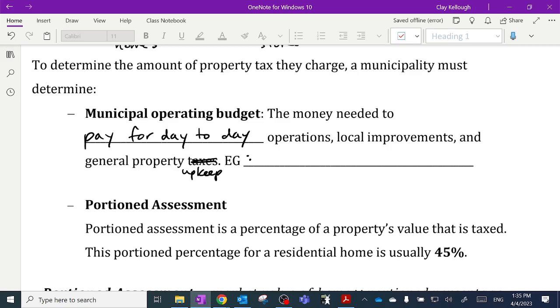Transit kind of pays for itself. That's why you pay bus fare. I would imagine if they're ever short, right, they run at a deficit, then yeah, property taxes probably have to cover whatever they're short. But I think transit was the guess. I think that one probably comes close to paying for itself. It's not cheap to ride the bus anymore.